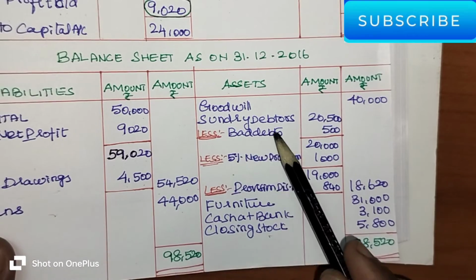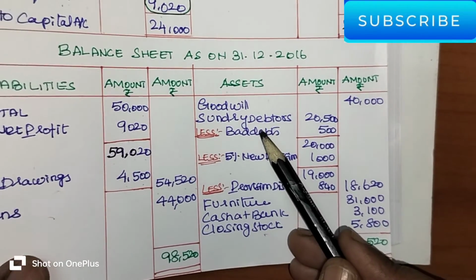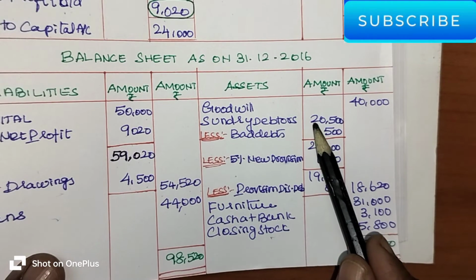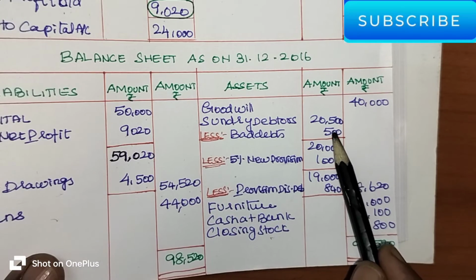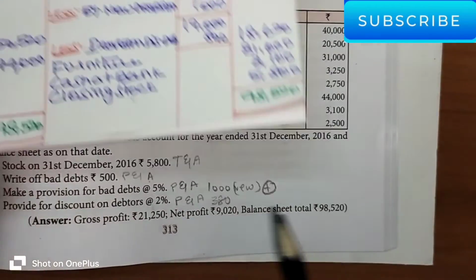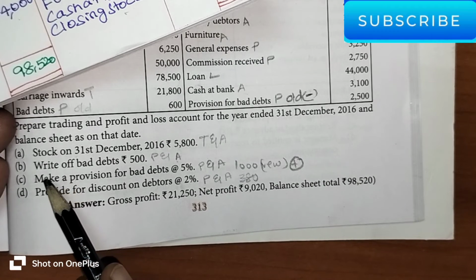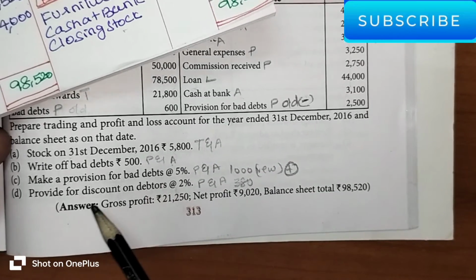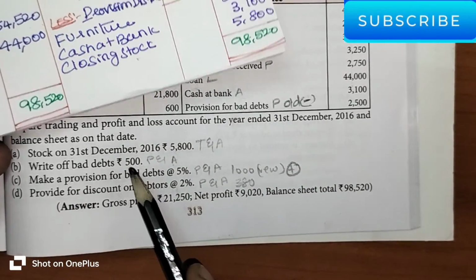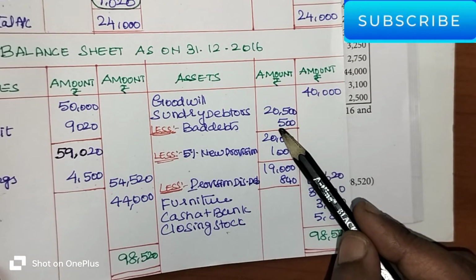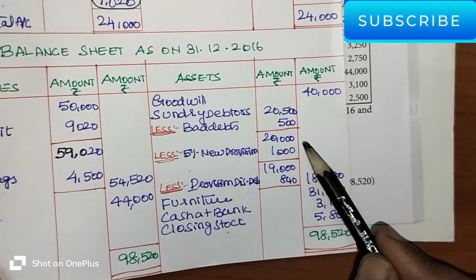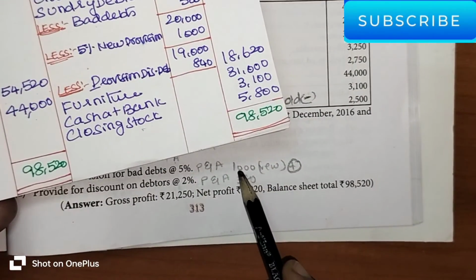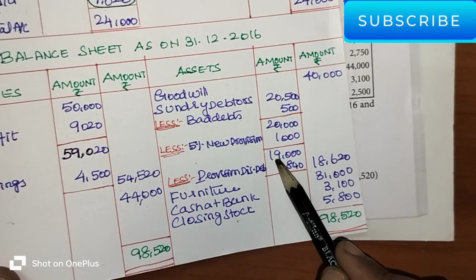Then we have a calculation about sundry debtors. Now we have entered sundry debtors 20,500 inside the amount column. With that we have to subtract bad debts. The adjustment appears in two places in the final accounts, right? So from the sundry debtors we subtract bad debts of 500 rupees and we will get 20,000. From the 20,000 we have to subtract the 5% new provision. The amount is 1,000 rupees, we subtracted it, and we will get 19,000.